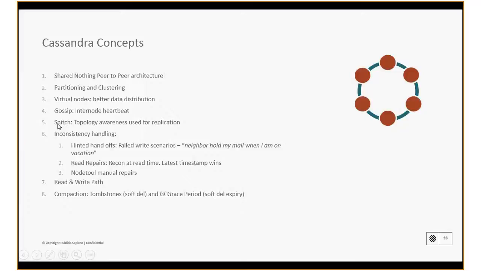And there are some advanced concepts like snitch. You can have it in multiple geographies. You can make it a cluster-aware configuration and all those topologies. There are concepts of hinted handoff where one node goes off, and there's a beautiful analogy, right? What happens when you go out for a vacation? When you go out for vacation, you tell your neighbor to hold your mail till you come back, right? A similar thing happens in Cassandra. With hinted handoff, you can expect a node to keep your data till that node comes back online, right? So Cassandra has various advanced techniques to do fault tolerance.